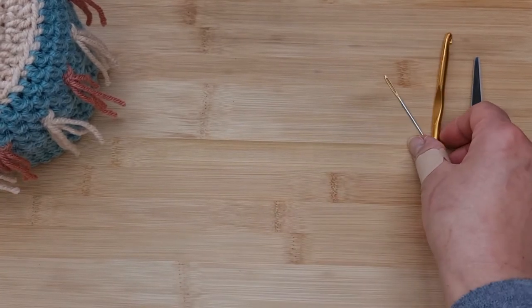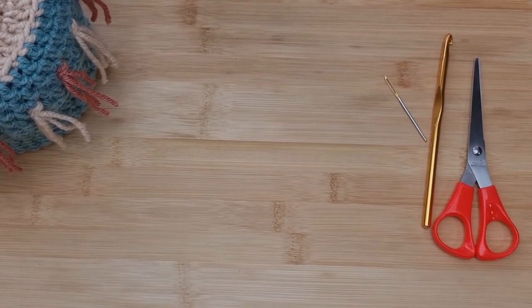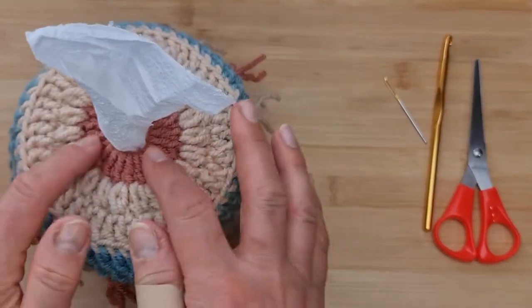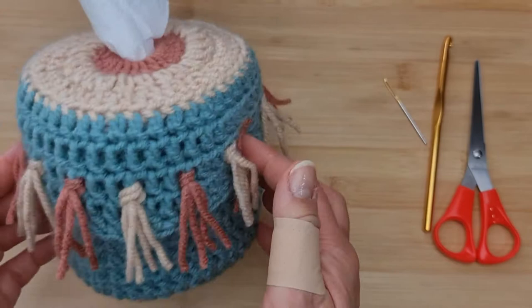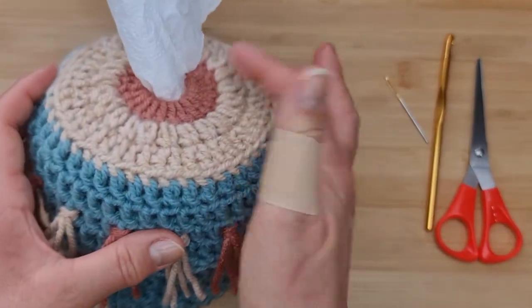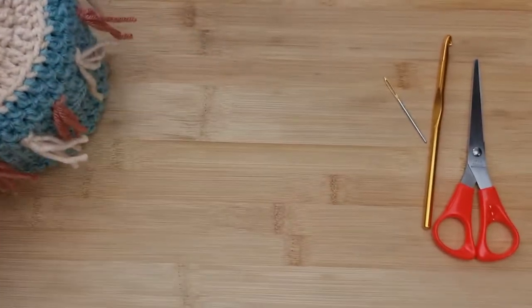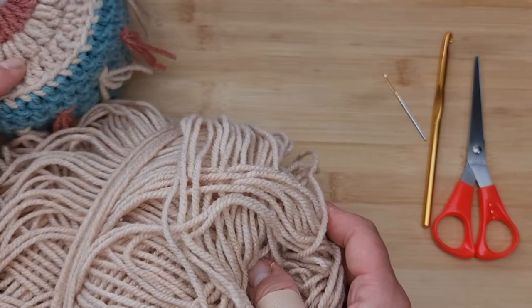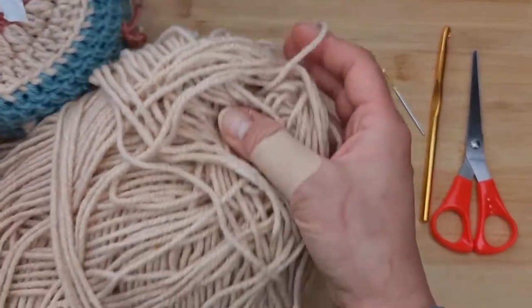Now for the yarn, you're going to need three different colours. You can use one colour if you want for everything, but it looks nicer when you've got the contrasting colours. And for this toilet roll holder, I used these three colours. I'm going to show you which colours they are. For this beige bit here, I used a beige colour.